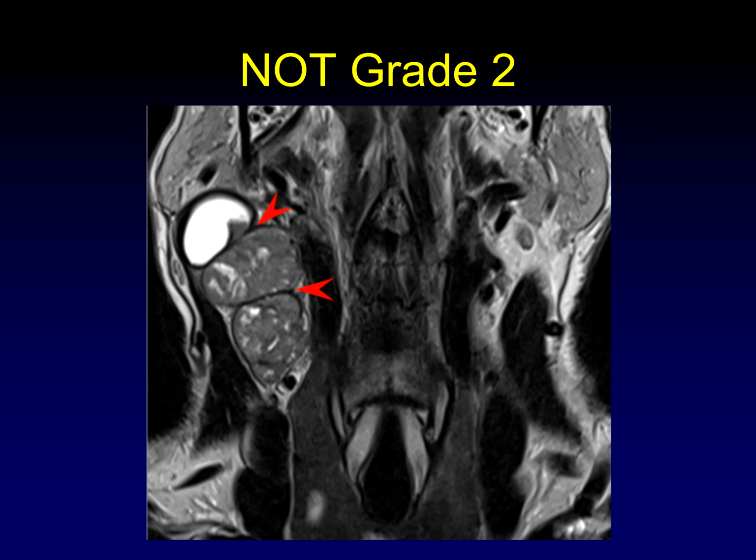Now, to be sure of this, I'm going to have to look in other planes. I'm only showing you one image here. Maybe in sagittal or axial planes, it would be more evident that these are coalescent, but at least based on this one image, you do not have evidence of grade 2 iENE.